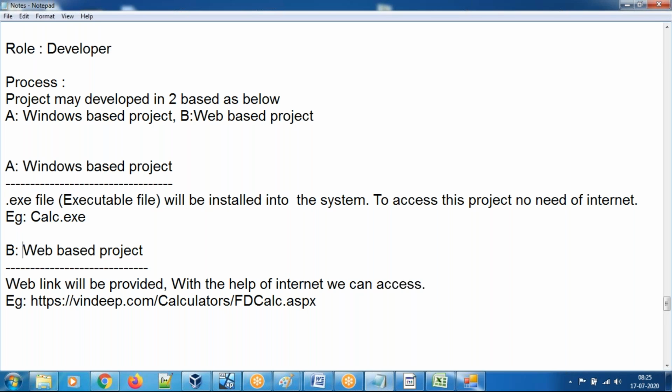Anyone having a doubt here to understand? Anyone having a doubt? Okay, I got a question, yes, please. These window-based projects, the .exe file, are we going to be installing it?